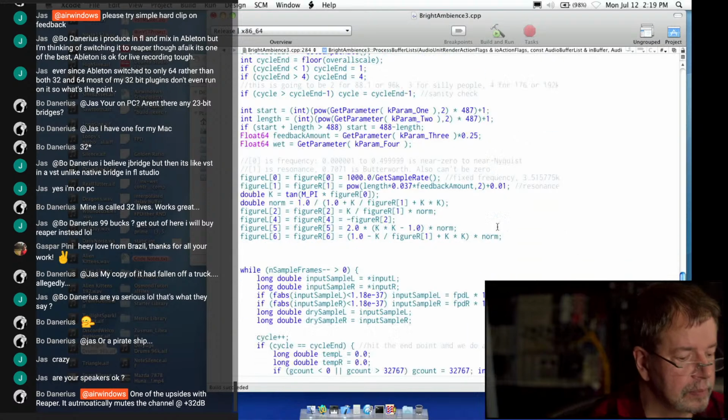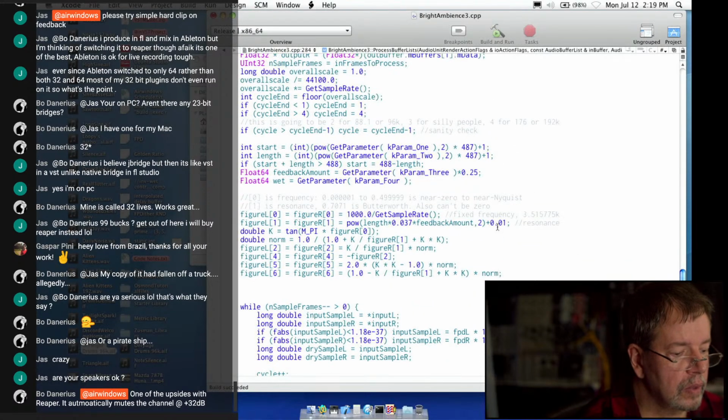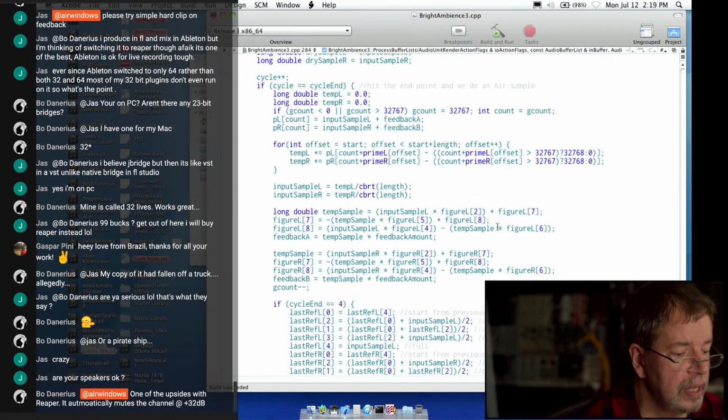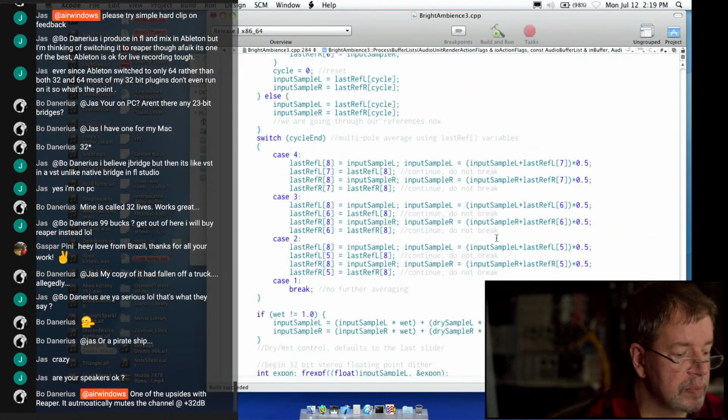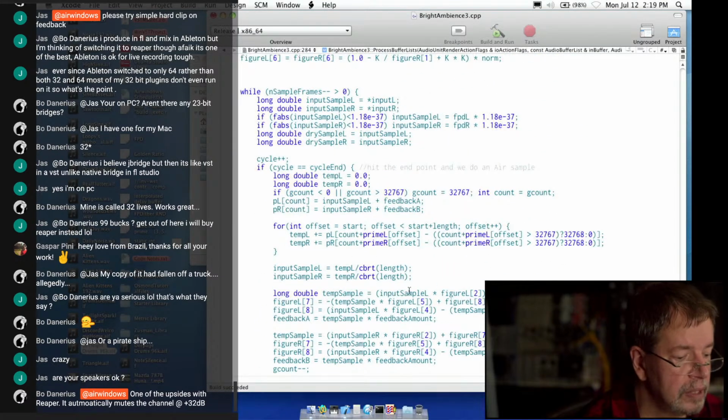Oof. First things first, I have a feedback parameter in here that is potentially really problematic. So let's see whether we can clip that somehow.